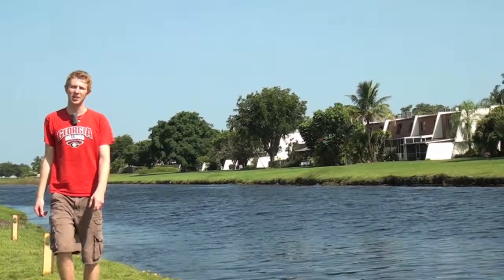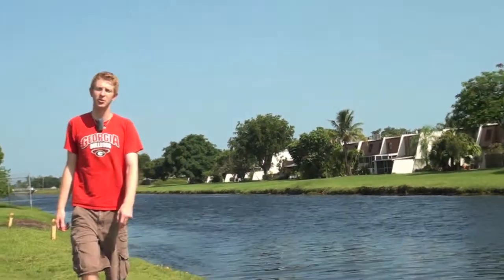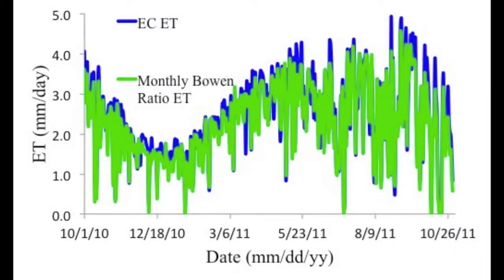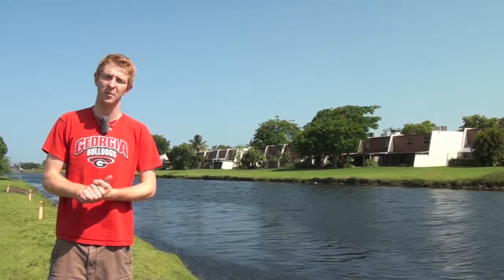In the end, for my project, after analyzing and testing several equations and models, I've come to the conclusion that using the Bowen ratio monthly average value is the most effective and accurate means of calculating ET in relation to the eddy covariance value of ET. For future studies, I would advise the continuous calculation of the monthly average Bowen ratio values by the eddy covariance data to ensure that from year to year the monthly average Bowen ratios are similar.